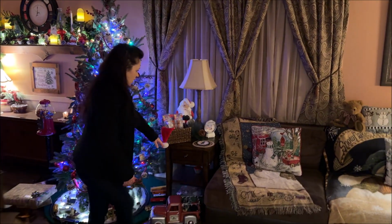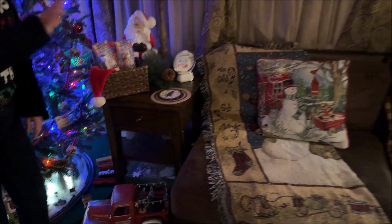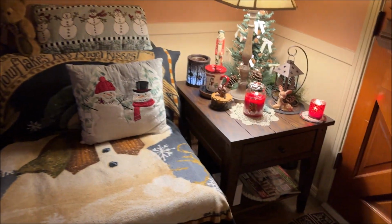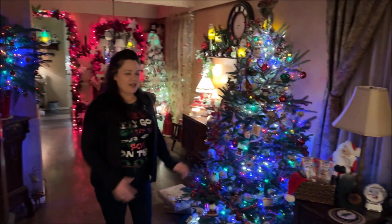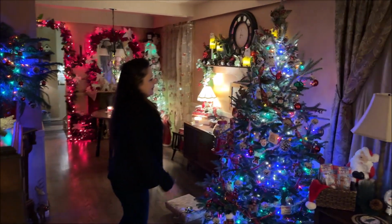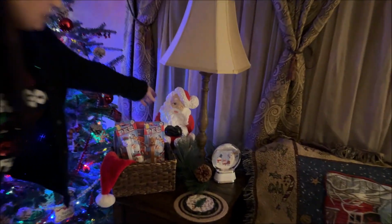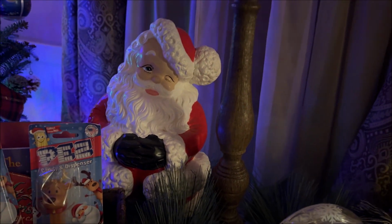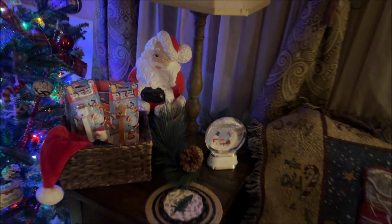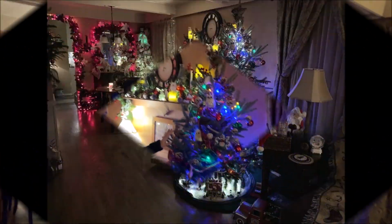And we also got new cottage end tables. I love these things. They match perfectly in here with new lamps. Finally broke down and got new lamps. Yeah, you did. That wasn't easy to get you to do. I don't like switching out lamps. I like my old lamps. But I did this year. And then that Santa's very old. He is 60s and he has lost an eye. I'm going to have to paint it on there. I just realized it now. That's okay. So then the tree this year is real.